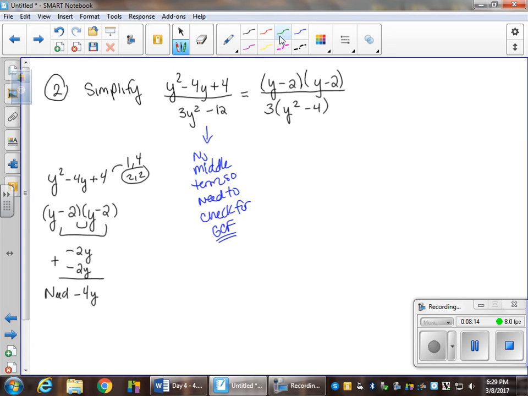So another way of thinking about it is that we are literally taking that denominator, 3y squared minus 12, and we are dividing each term by 3. The end result, well, 3 divided by 3, those cancel, leaving me y squared. -12 divided by 3 is -4. Okay. You can also do this division mentally, like a little mini conversation. 3y squared divided by 3, y squared. -12 divided by 3, -4. Okay. So this can be that thought process.